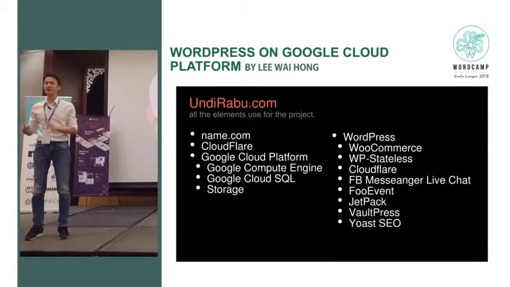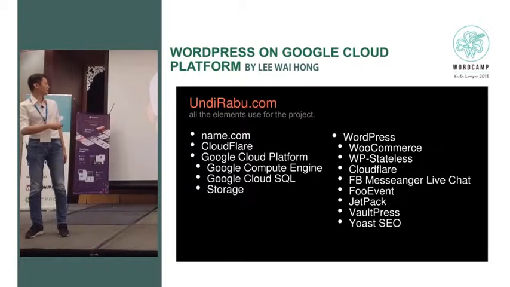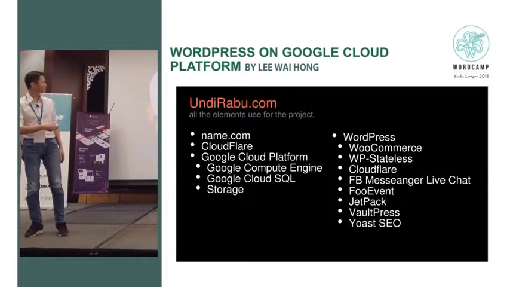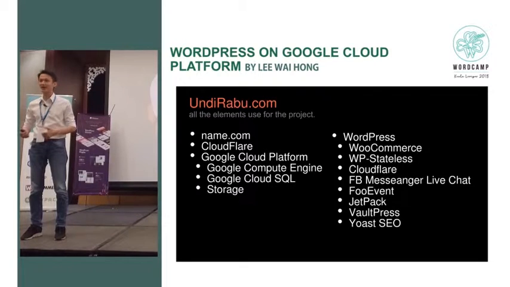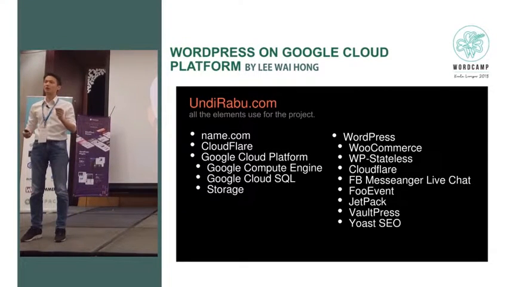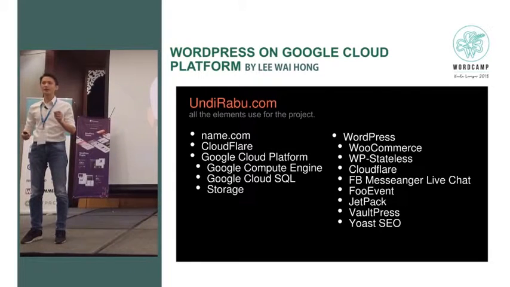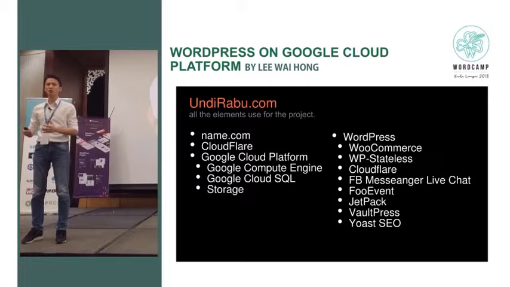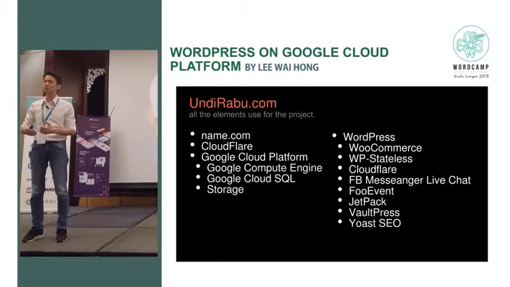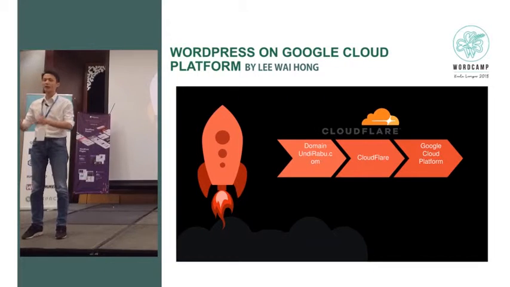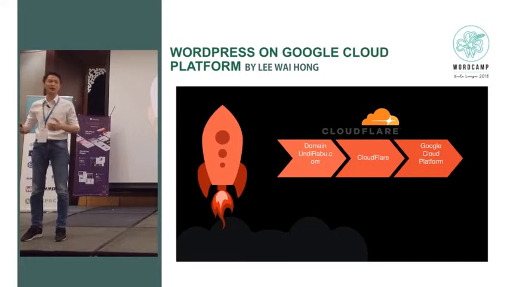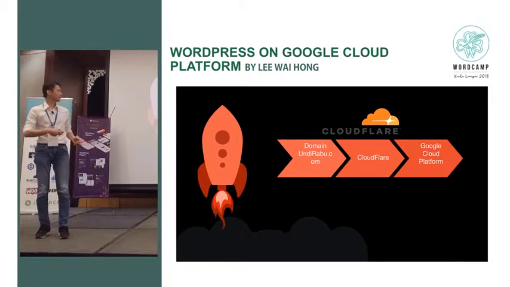This is the solution that we use in the final stage. First, we divert our domain undirabu.com and we use Cloudflare. Thanks to Cloudflare, they do an amazing job protecting us from DDoS attacks. You just pay maybe a package of $20 a month, and they have their own system to block attempts to attack your website. They will detect whether this IP and this pattern of login is from China. At that time we had a lot of attacks from Russia and China. So most of the attack traffic was from these two countries. I don't know why.